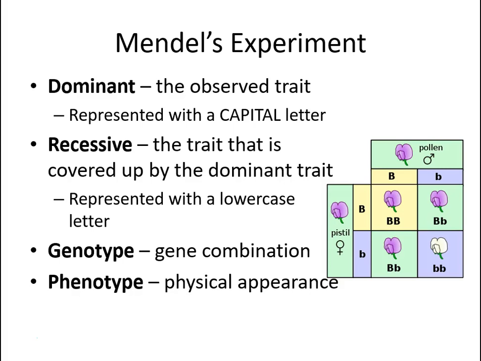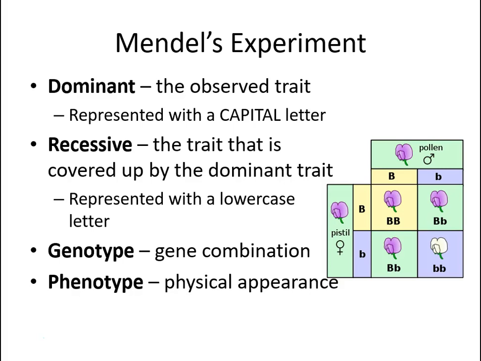When we talk about heredity, a lot of what we know today comes from Mendel's experiments. Mendel was a monk who ended up taking really accurate notes of his gardening and how when he bred different plants together, he would get certain traits depending on those of the parents. And some of the things he learned were about dominant and recessive traits. So a dominant trait is the observed trait, which means that if the offspring has one of these alleles, then that is the trait we will see.